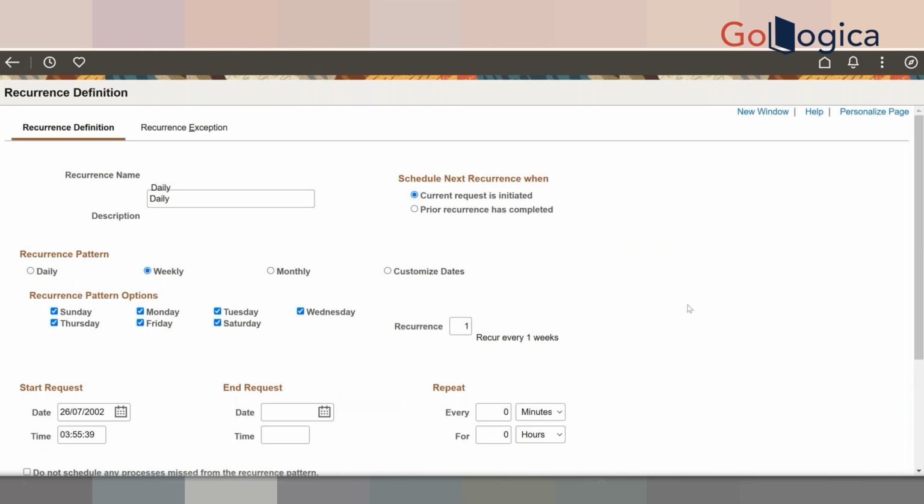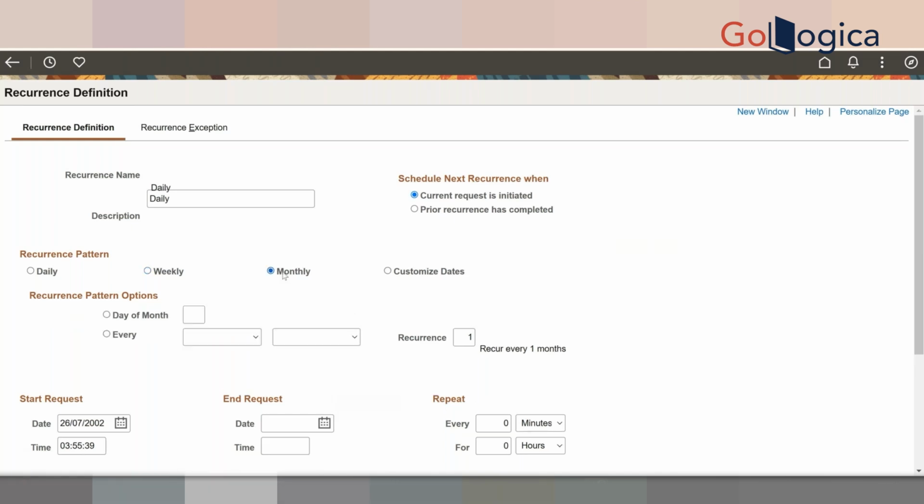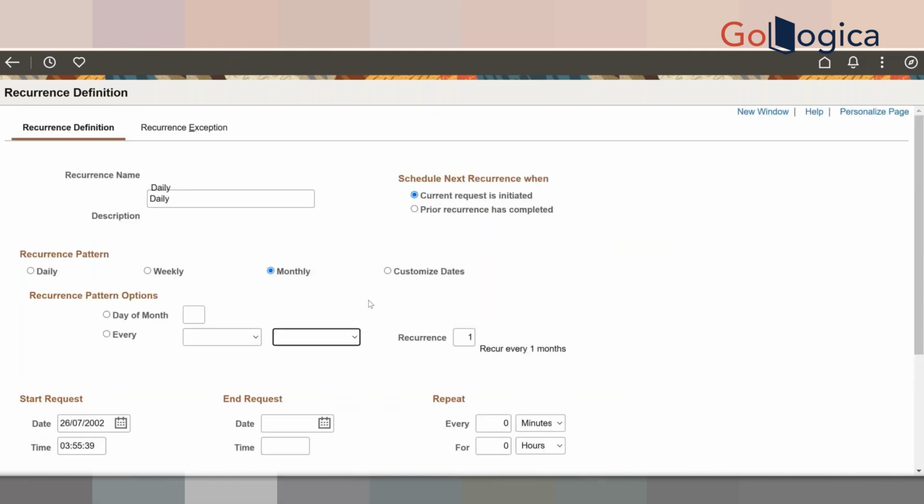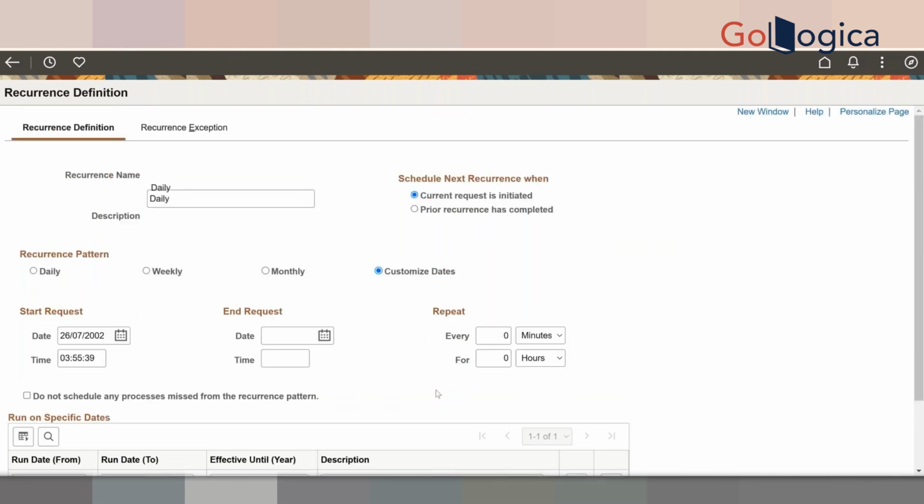If you want to skip certain days, you can do that. Similarly, monthly. Click on monthly. Then you can choose which day of the month it should run, and then customize the date. And then you can define the time at which it should run. So that is a recurrence definition.